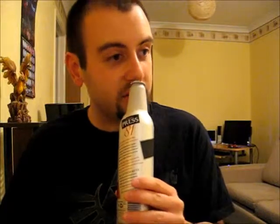It smells alright, actually. You're getting a nice bitterness off the nose. Slight sweetness as well. Maybe that's sugars that they've added in. It smells sort of sugary. But overall, it just smells like a typical cider, so I guess it's all going to be in the taste, so let's go and pour this one out.